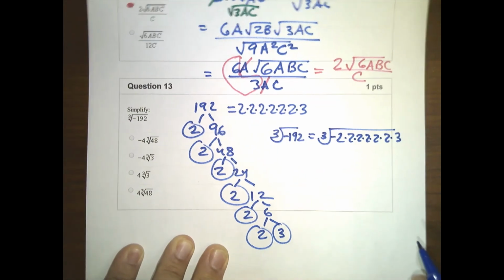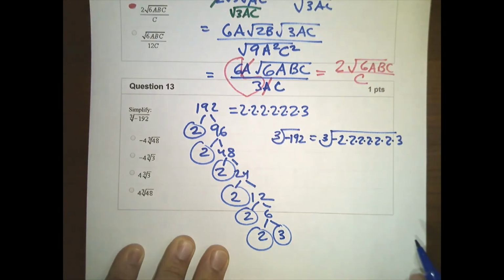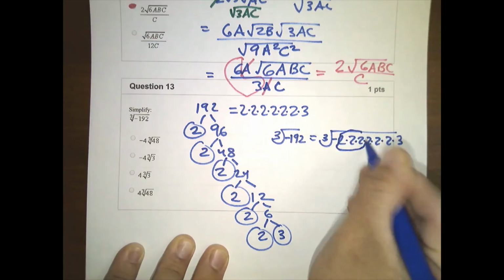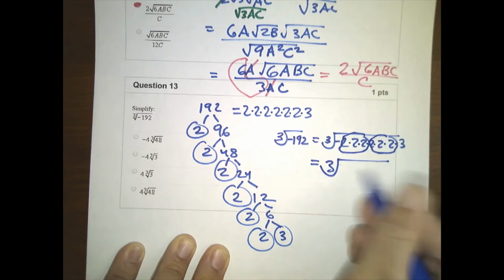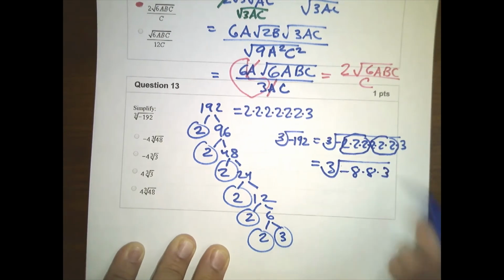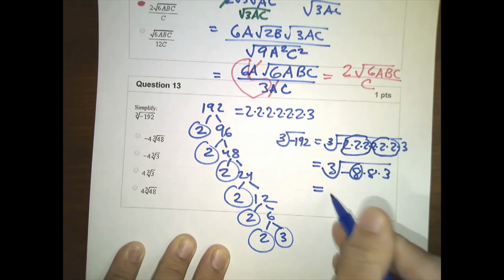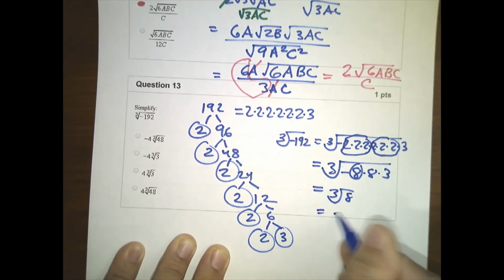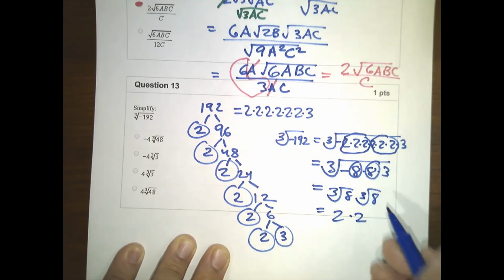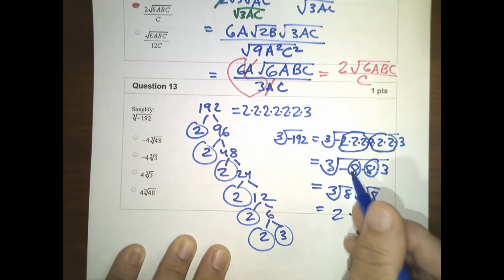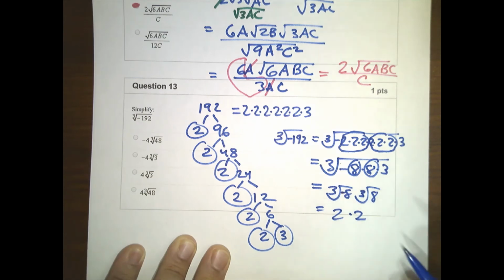All right, so because this is the cube root, I need to look at groups of 3. So here is a group of 3, here's a group of 3. So I have the cube root of a negative 8 times 3. But then I know the cube root of 8 is 2, and the cube root of 8 is 2. And then I have a negative. All right, so I could actually make this the cube root of negative 8, which would be negative 2. So that's also a possibility.